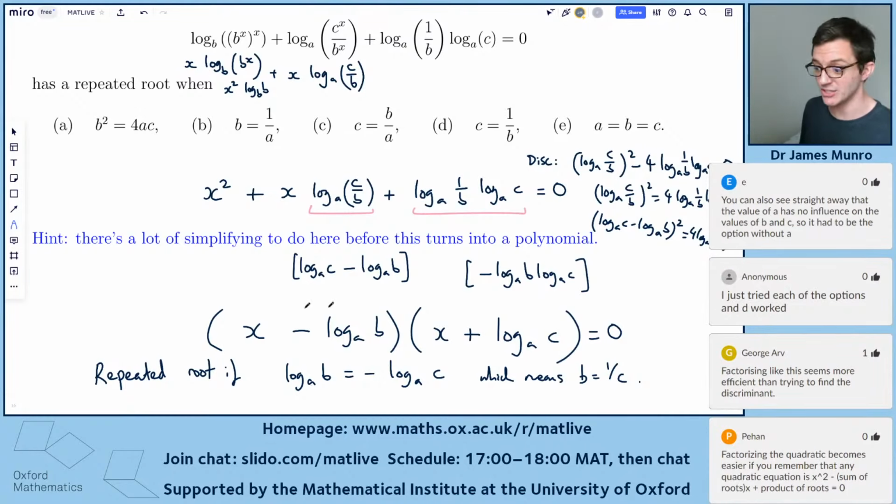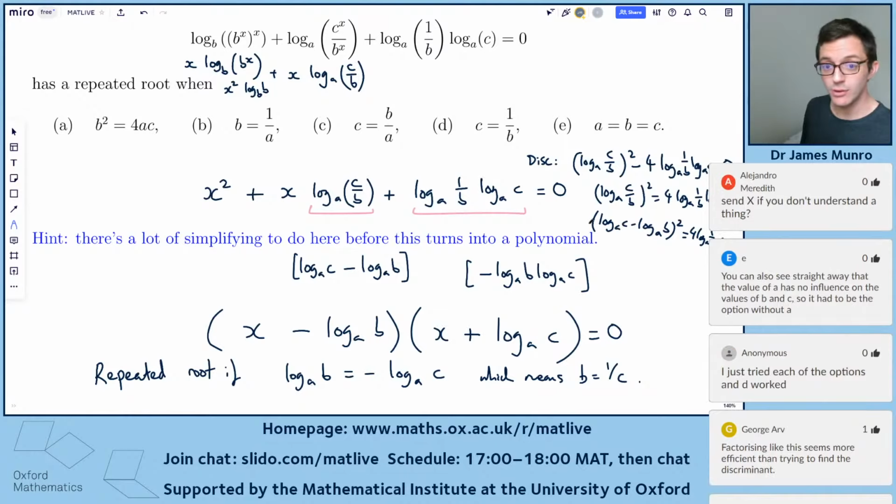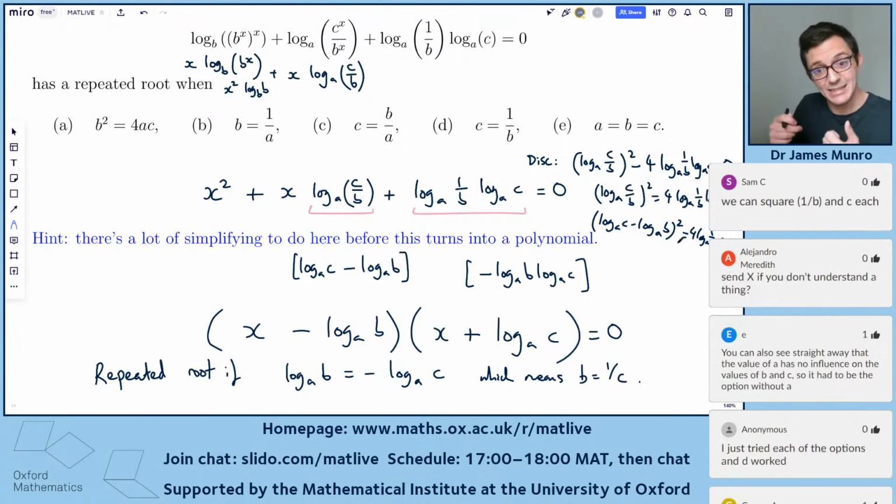And I'm now doing pretty much the same algebra that I did down here. Multiply out the square, bring in the 4, flip the minus sign using the logarithm, and then factorize it again, and you get down to this fact over here. So you can do the algebra from the discriminant if you don't want to factorize the quadratic, but it does just turn out to be the same algebra. Right, cool. There's sort of a quadratic going on over here in the logarithms. Good. Right. Okay. Tried each of the options and D worked.